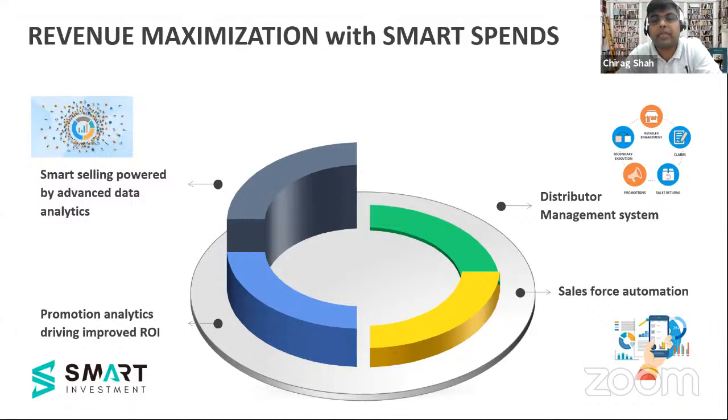which is very typical in an FMCG environment, where you have a system which covers the entire aspect of the front end, when the sale starts happening, whether it's in primary to the distributor and then secondary to the retailer. And this system, I would say, is the backbone of anything that we may want to do on the front end side in terms of really evolving it and then using it as a growth driver.